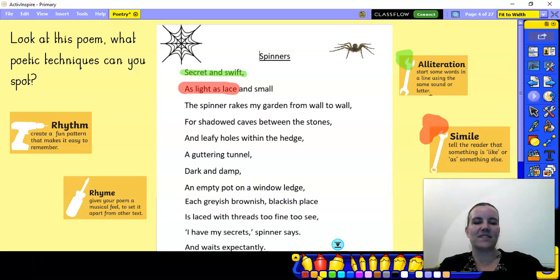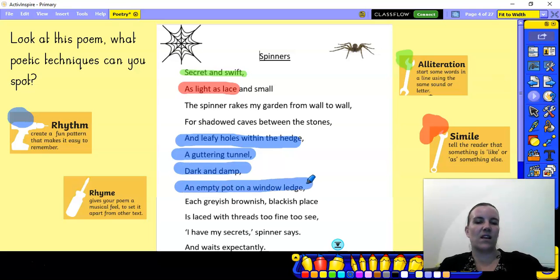Okay, so we can see here, let's do that in blue. I can see here that rhythm has been created because we've got a long line, a short line, another short line with another longer line. Okay, so it's trying to create the pattern. Two long lines separated by those two shorter lines. Okay, so a little bit of a rhythm.